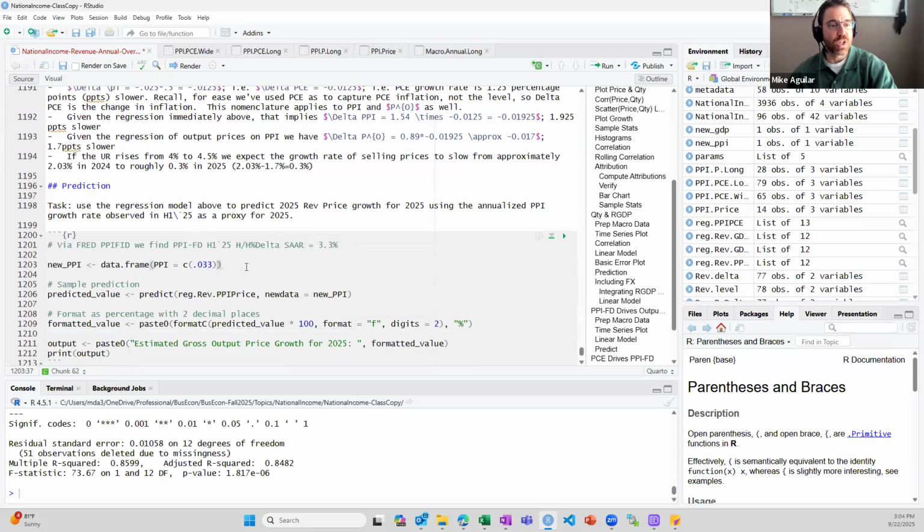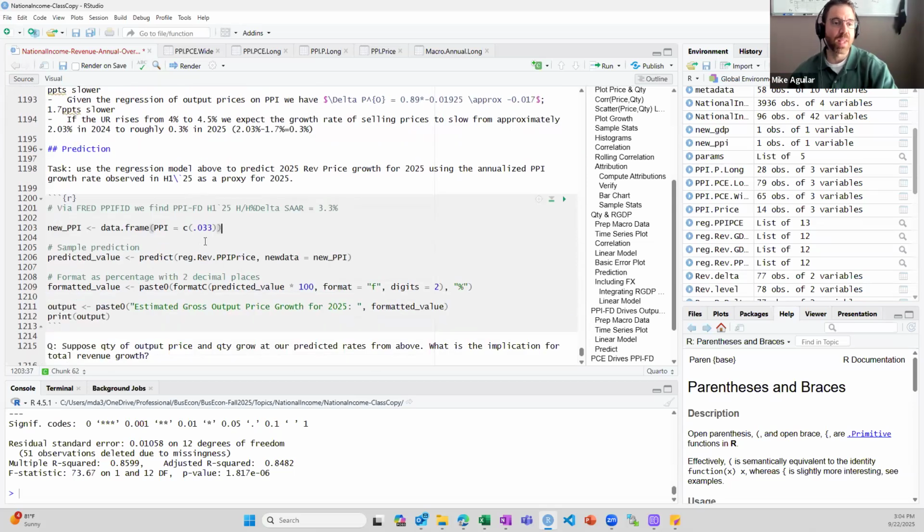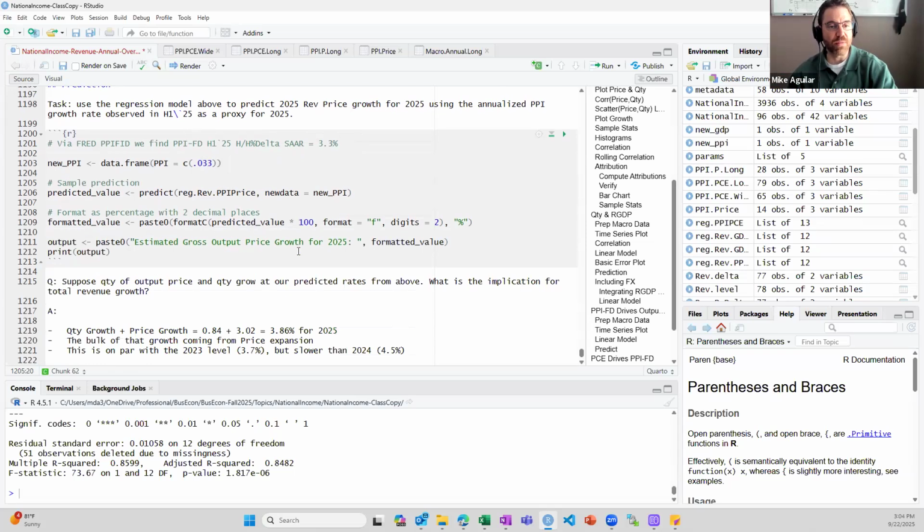Last thing is just to check the prediction. We could work on the prediction from before. If we look at a PPI growing at 3.3% over the first half and put it inside of our regression model, then we can get the fitted value.